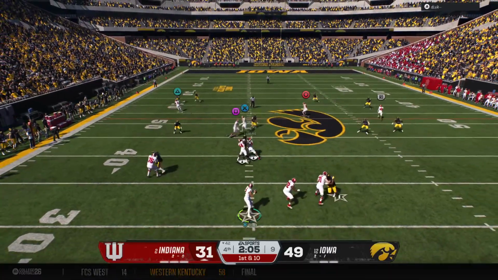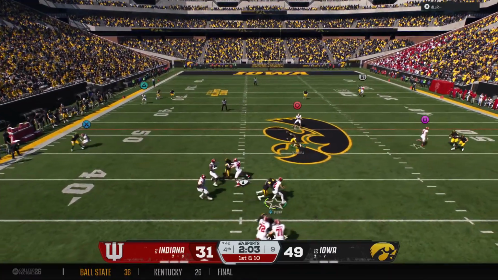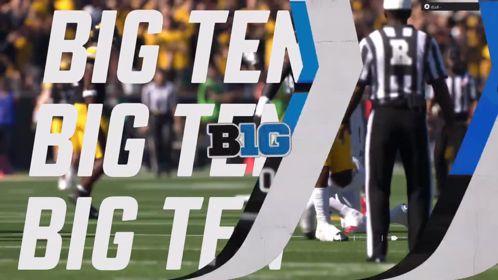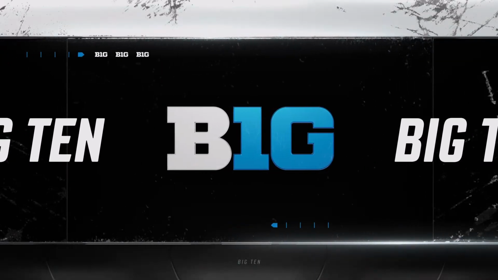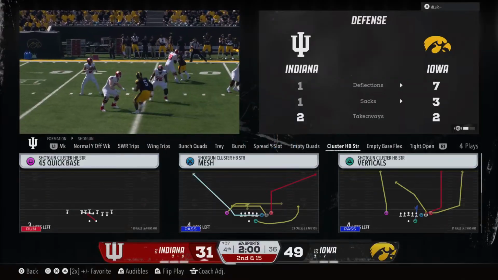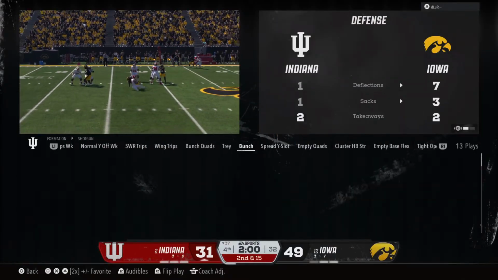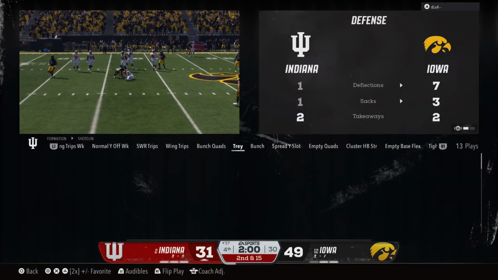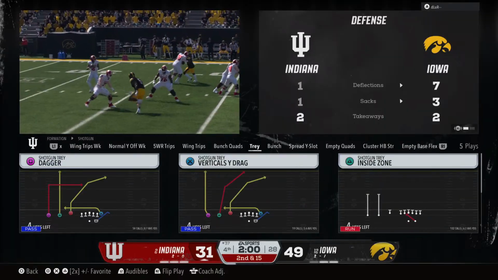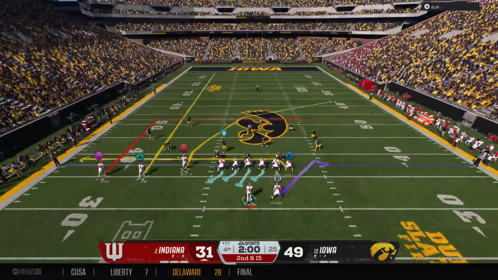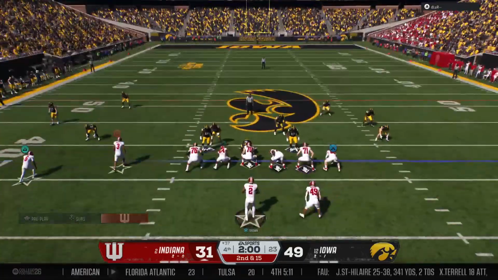Brown will throw it. Here's the pressure. And the defense gets home and makes a play at the 37-yard line. The 2-minute timeout arrives, and we have certainly seen miracles in college football, and they will certainly need one here. The Hoosiers have put themselves in dire straits after that last play. It's 2nd and a mile.